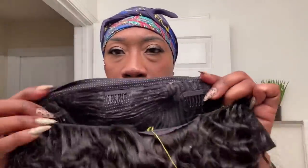and it's a half cap. As you can see, the band is very slick. And so for extra security, I put a wig band slip grip strip in it. It's do-it-yourself, so I cut it to size. I went from ear to ear, and I also put it up under the tuck combs too, because sometimes you have that slick hair or you put too much oil or grease on it and it doesn't stick, so it slides over the top of your hair.